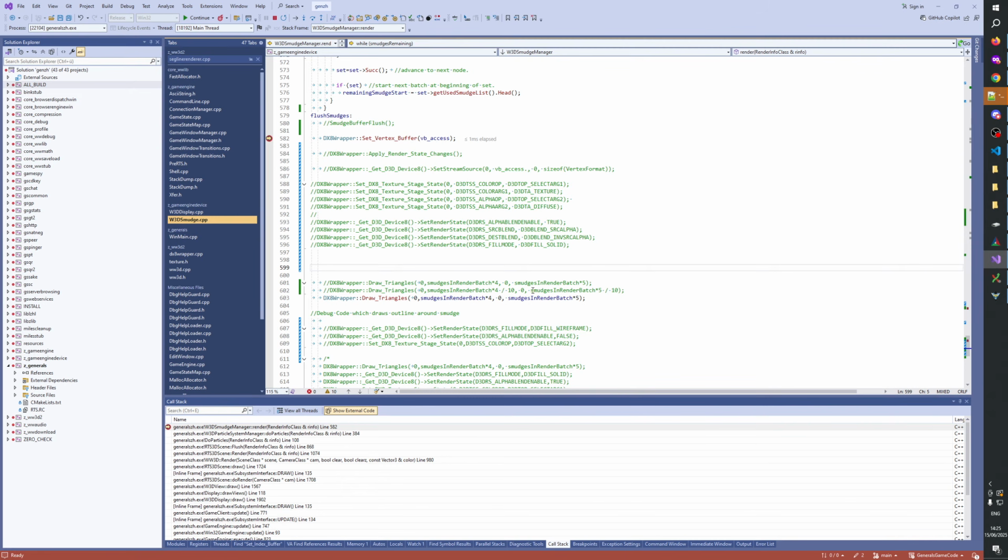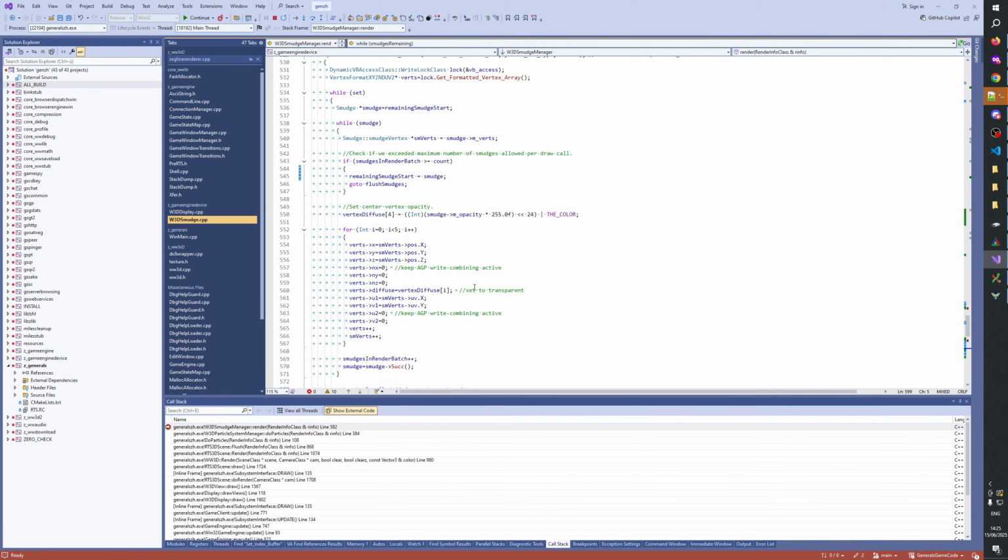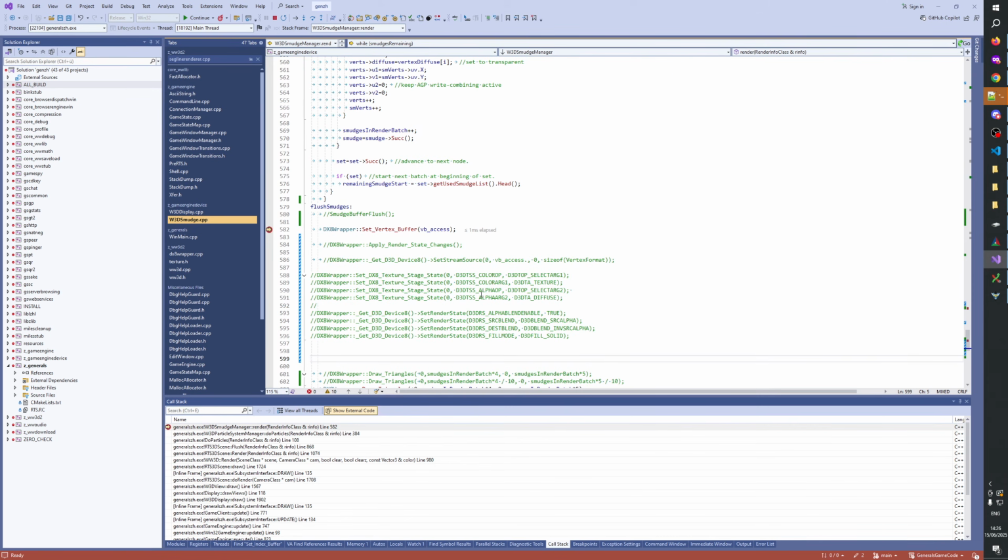How can we figure that out? I don't know.